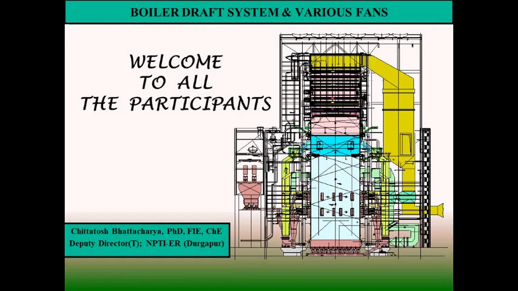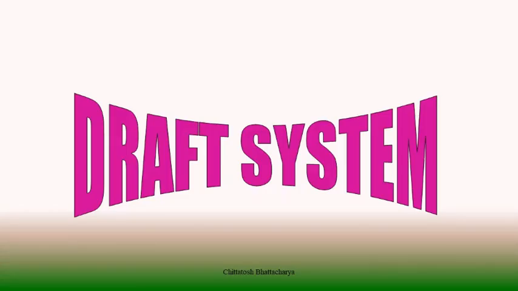Today we are going to discuss the draft system and fans which are available in a boiler. At the same time, we will try to focus on how this draft system helps in maintaining the burning of fuel within the boiler, as well as the evacuation of the product of combustion, the gaseous part, and how this impacts heat transfer within the furnace as well as in heat traps.